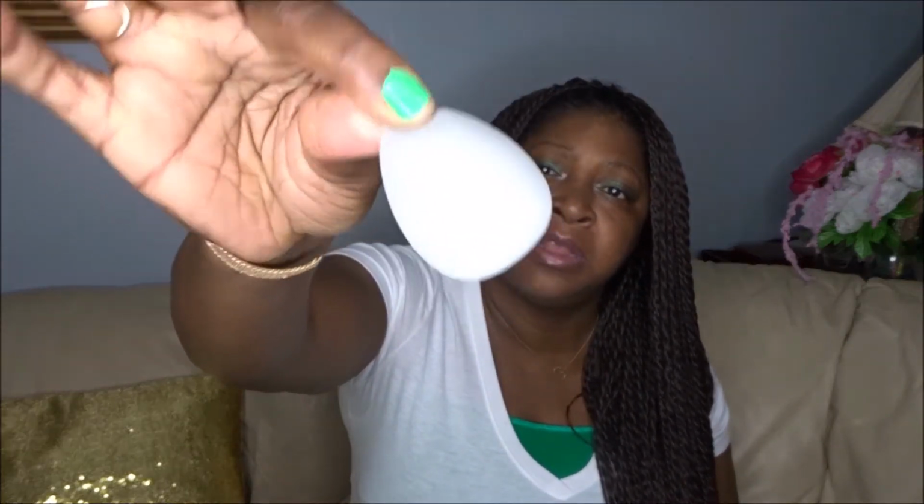So the next item says $Billion Beauty, and $Billion Beauty sent us a beauty sponge. You can never have enough of these to put your makeup on. It says vegan and charcoal infused. All right, we're gonna go to the card to find out why a charcoal infused sponge is better, but that's the size of it, and it's in the color gray. It has the logo stamped on it, so you have B with a dollar sign in front, in between two B's. So B to B, $Billion Beauty. All right, let's read.